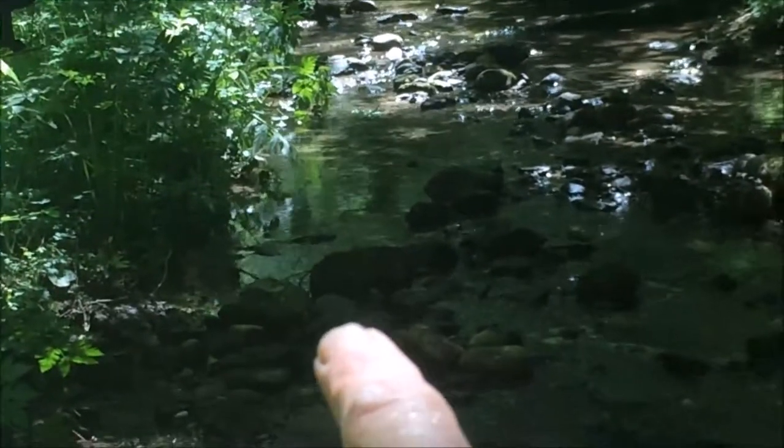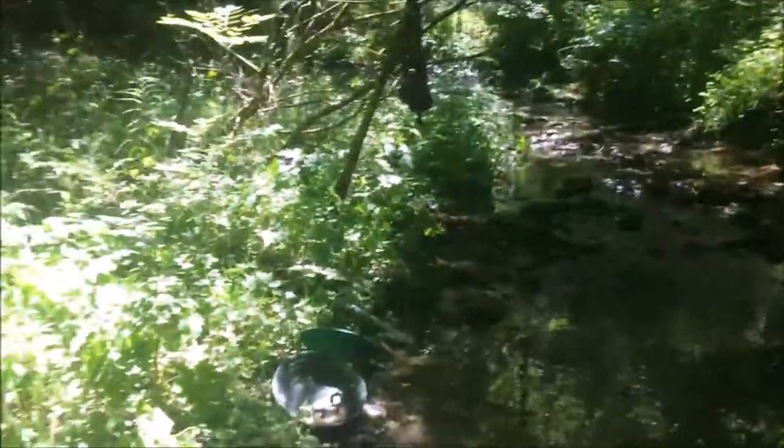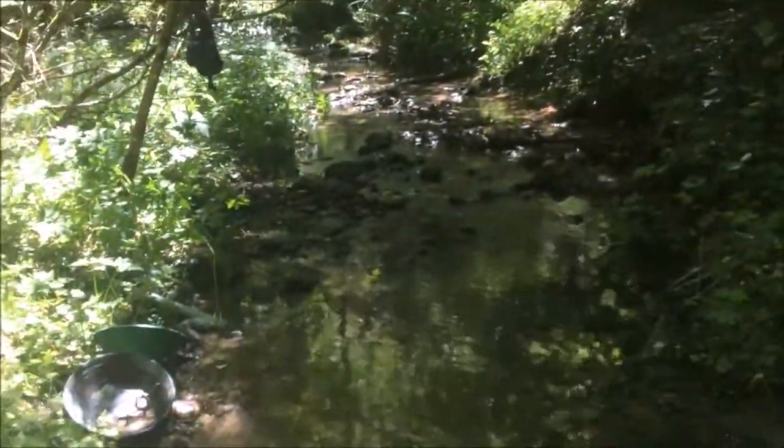Where I'm pointing now you can see where it's dark with some rocks. I'm going to take a random bucket there, and then another random bucket about four meters up — there's a rock there in the bank. I'll see if I get gold out of them. I've had this all session — two hours. It's just nice, I didn't get that last week at all. Sometimes you get gold, sometimes you don't. Two random buckets didn't do much for me.